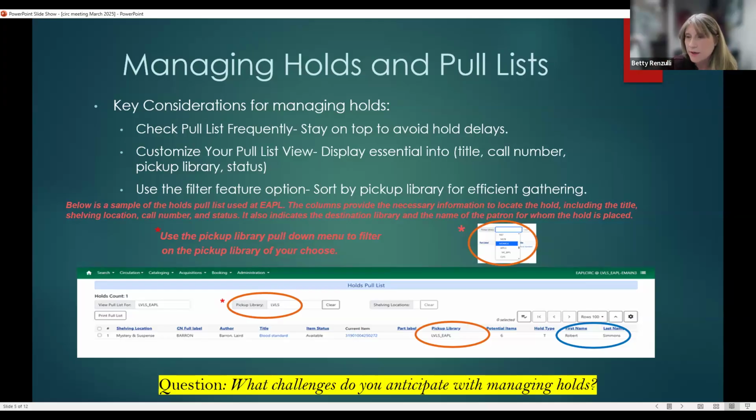Well, and Elizabeth, weigh in here, but it only is going to retarget once every so often. It's not like, oh, you pulled 20 holds, so you can have more now. It's going to target the things that it's going to target, and it's only going to target one at a time. So it's not like you're going to grab it before somebody else. Whether you check it once a day or 10 times a day, it's going to be the same number of holds. It's just going to keep things moving in terms of not having those things that you try to check out and it turns out somebody's got them on hold.